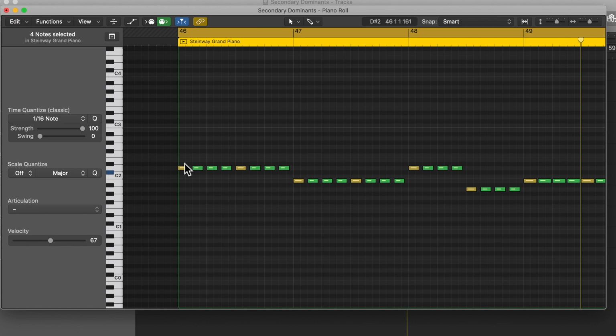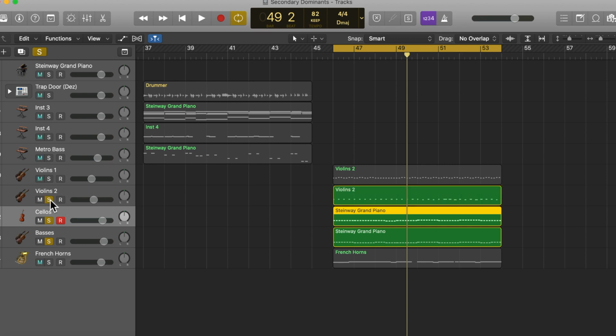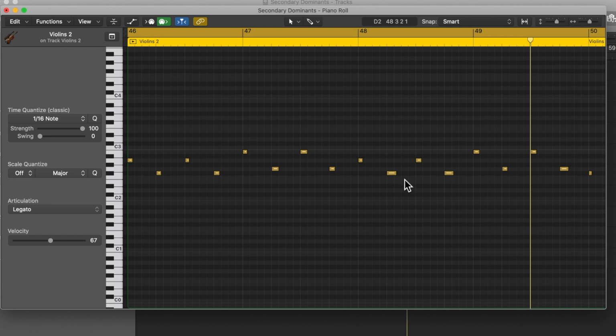And that's a really good trick, because the bass is all the way down here and our next part's up there. If they were too close, that could sound really guffy and close and muddy. So those tenths are a great way of opening things up. Watch the preceding video. Now the second violins, what kind of thing are they doing? They are just alternating with pizzicato on notes in the chord.